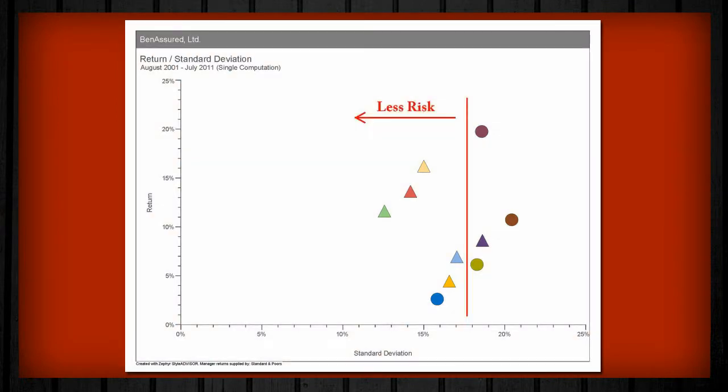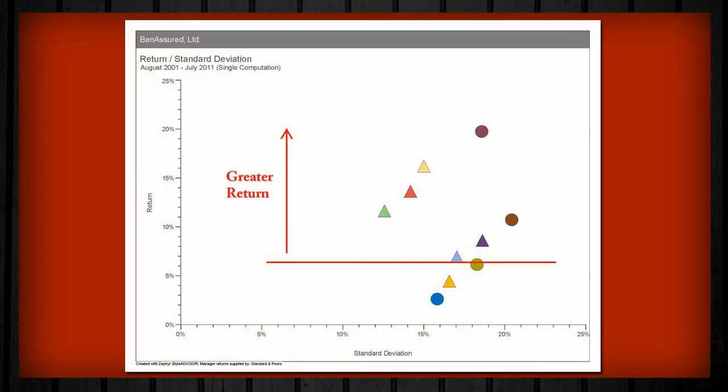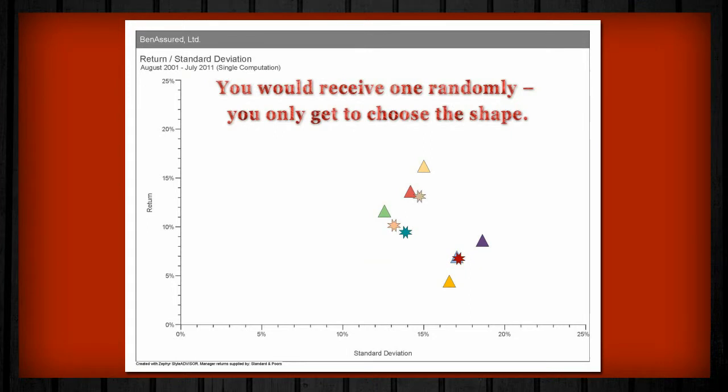So let's take a look at that. It seems to me that 5 of the 6 triangles have less risk than 3/4 or most of the circles. It also seems that 5 of the 6 have better returns than half the circles. Given the likelihoods of the random selection, I would choose a triangle. Wouldn't you agree? So if we take this one step farther, though, we now have a choice between the results of a triangle or the results of a starburst. Again, you can only receive one randomly. You get to choose the shape, but the result is going to be random for you within those shapes.